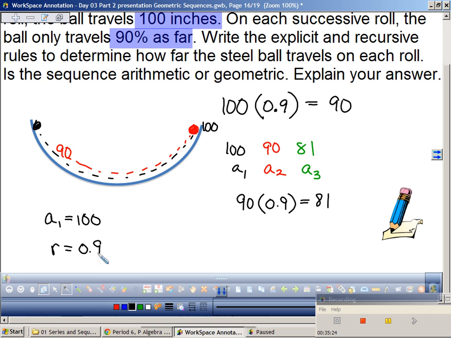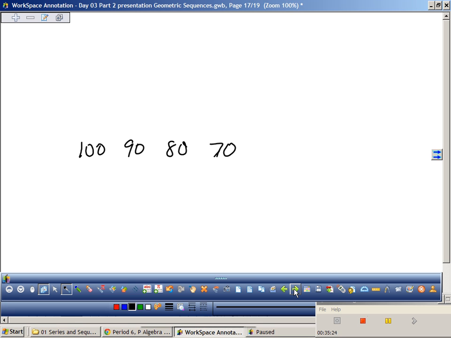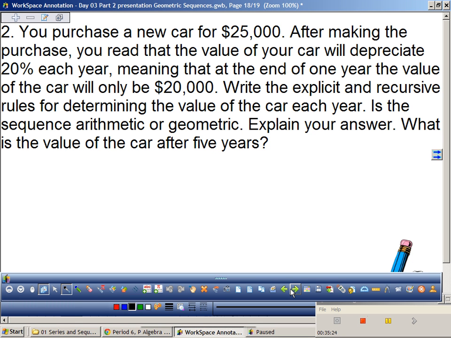Like, if I'm talking about the depreciation of a car, like this one on number 2, you could say that a sub 1 is the value when you first buy it, 25,000, and then after 1 year it was 20,000. Some people would say, well, after 1 year, that should be a sub 1. I would say that one was a sub 1 because that's when you bought it. You see what I'm saying? Some people are going to look at it a different way. So there's going to be two different answers on those that are kind of tricky to figure out. Do I start at 25,000 or do I start at 20,000? Does that make sense? You guys are awesome.